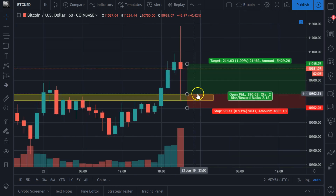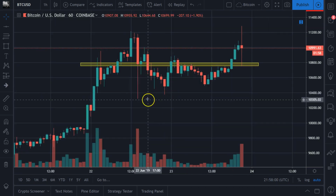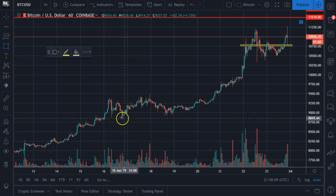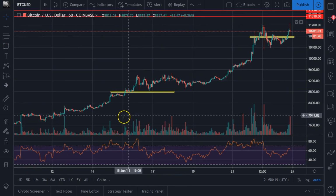Anyway, I'm not going to go super deep into this. I think hopefully, if you're new to this and you don't understand support and resistance, you'll take a look at it, because you can go back and backtest this, and you'll see a lot of times these wicks come right down into support and resistance. Like again, if we go back, look at this, these wicks here, right? We had resistance at this level here, and where did the wicks come down to? Right in that area, okay?